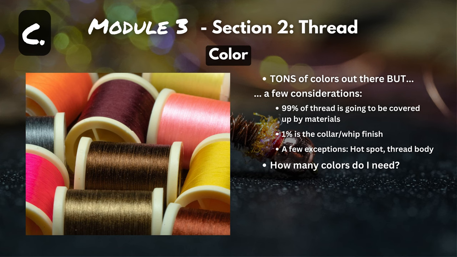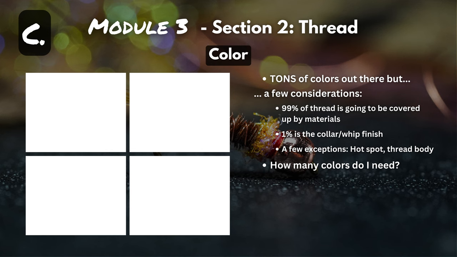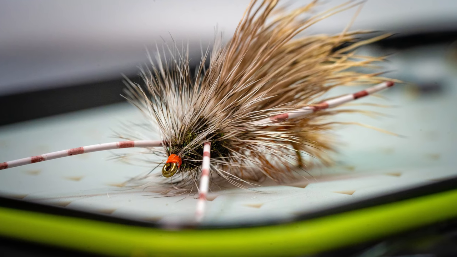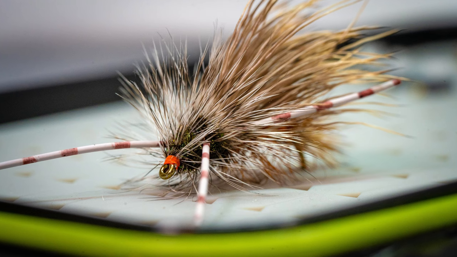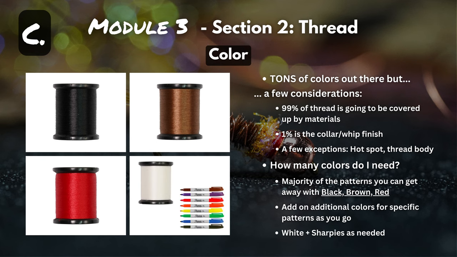So how many colors do you really need? As a personal recommendation, the majority of patterns you can get away with black, brown, or red. But if you see a cool stimulator with hot neon orange thread wraps and you're going to tie it a lot, just go get the thread. Or to save money, I've seen fly tiers get a white spool and a pack of Sharpies — you color the white thread with an orange Sharpie right before the whip finish. It might not be as vibrant, but it gets the job done.